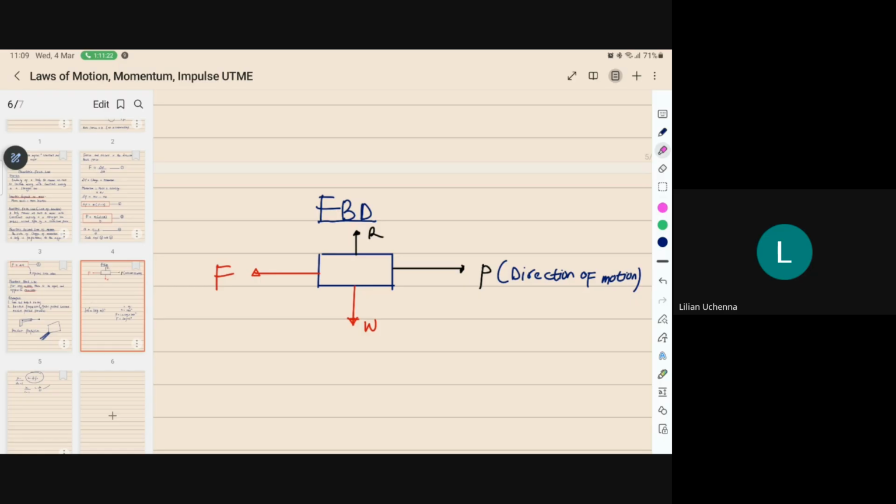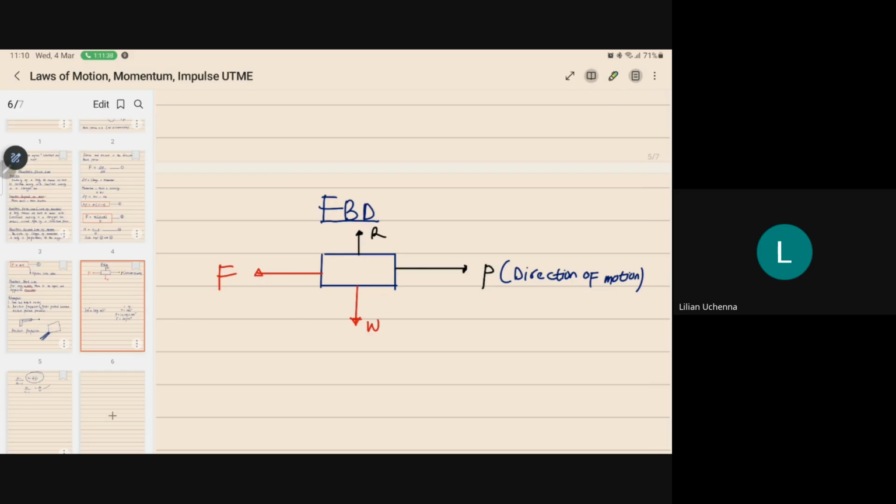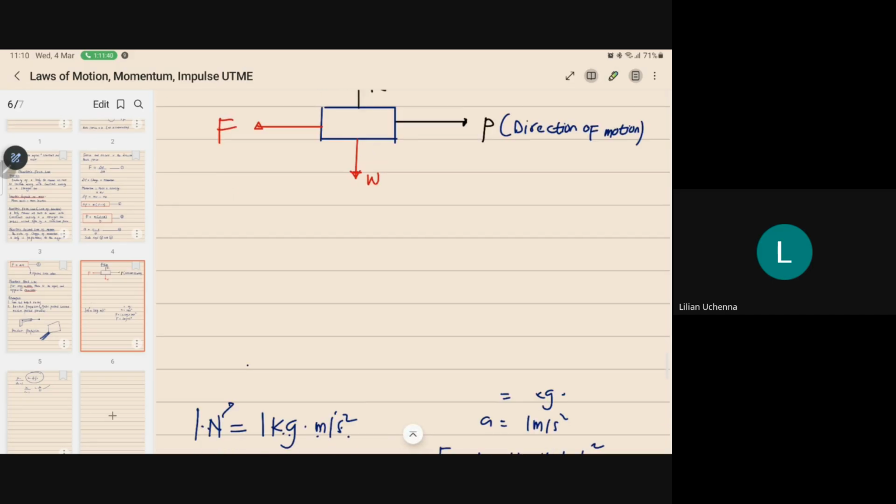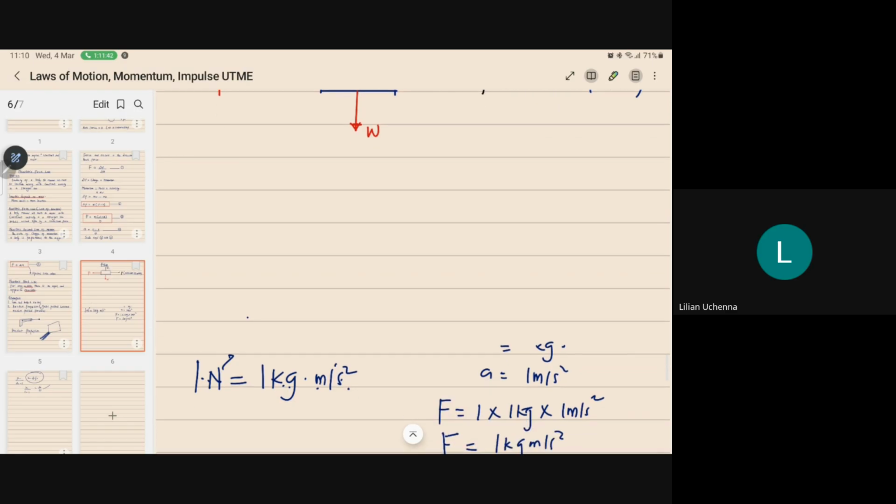All right, so that's for your free body diagram. And that will take us to, you know that there's a difference between mass and weight. I told you guys the other time that mass is the same anywhere, but the weight is going to differ depending on the place where it is. I said that the other time. Now, that will lead us, because of this free body diagram, let's quickly look at a concept that is going to really help us in our journey together.